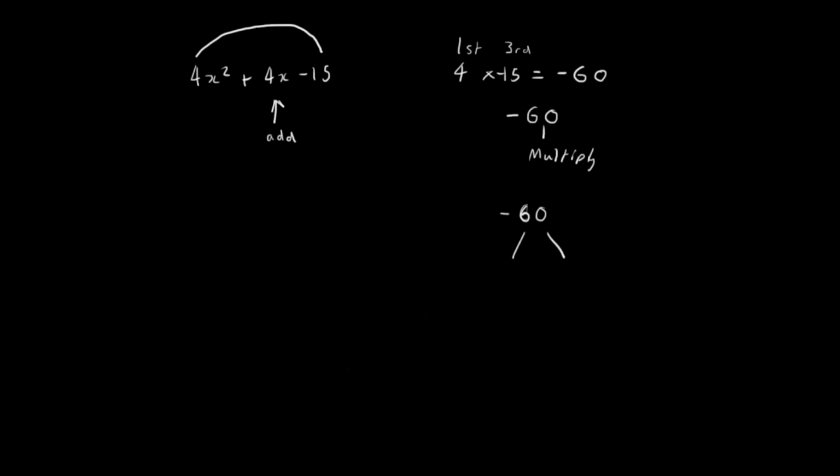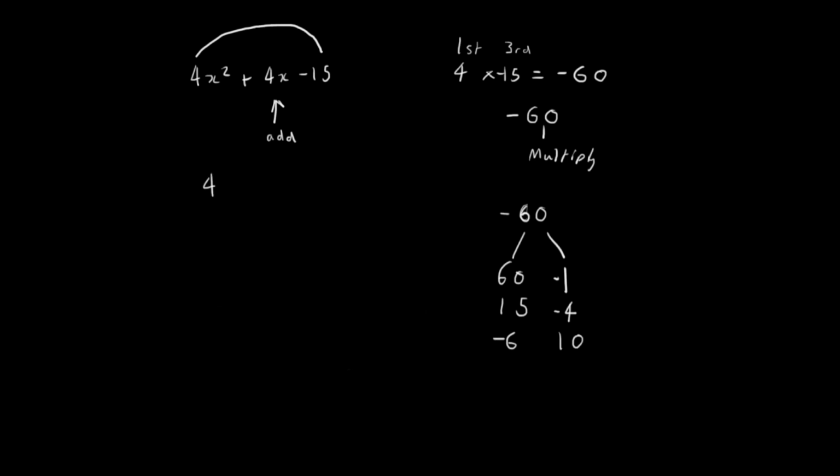So there is 60 and 1, obviously that doesn't equal 4. Then we got 15 and 4, which still doesn't equal 4. Then we got 6 and 10, which does have a difference of 4, so we're going to have to find which of these has to be negative, because they have a difference of 4, but when added together, they won't equal this, so one of them has to be a negative. So if we said plus 10 take 6, that would equal 4.